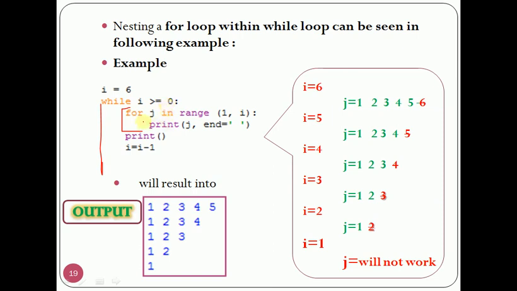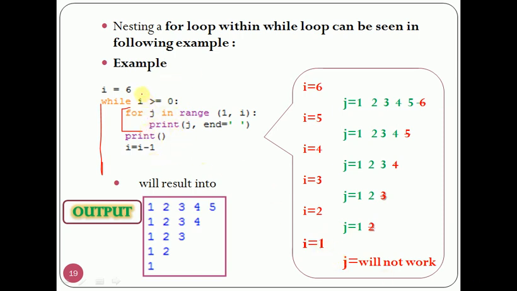At that point, here j is incremented from 1 to I. I is 6, so it moves from 1 to 5. When it becomes 6, it goes out of the inner loop. In this way, it is displaying 1 to 5. Then I becomes 5. At that time, it displays 1 to 4. And when it becomes 5, it goes out of the inner loop. In this way, it continues till I equals 2, then j is 1, and when it becomes 2, it goes out of the inner loop, and then I becomes 1.